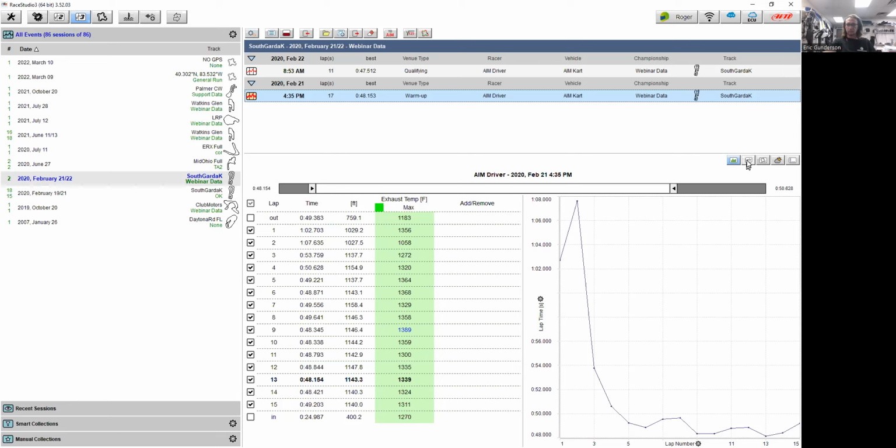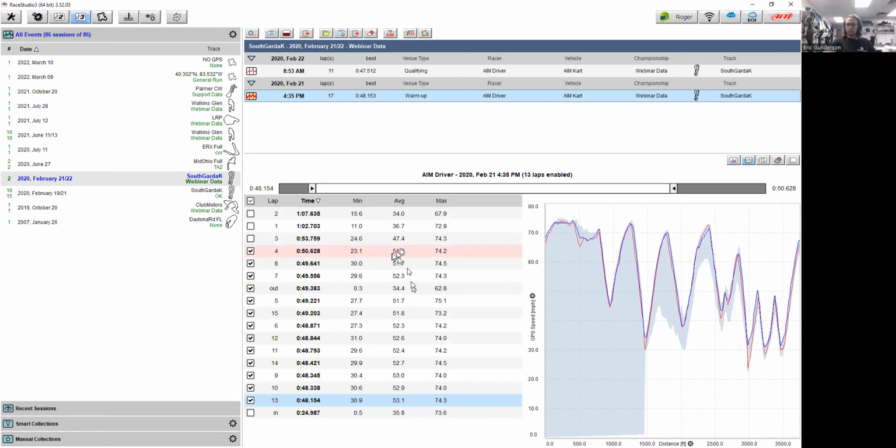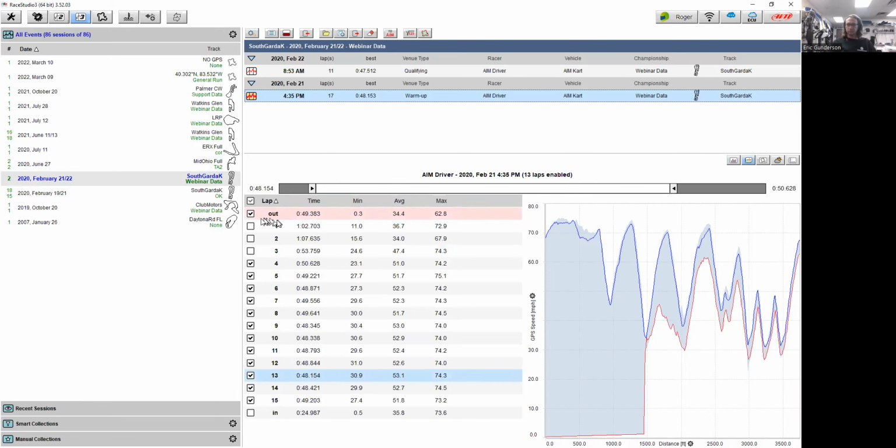If you want to take a look at a laps report, here we've got all the same lap times. We can see your minimum, average, and maximum speeds by setting this little preview button, right? We can sort by the lap time. Maybe lap numbers even a better way, and then we can turn off some of these slow laps and turn off some of the fast ones, and we can take a look at the data over here.